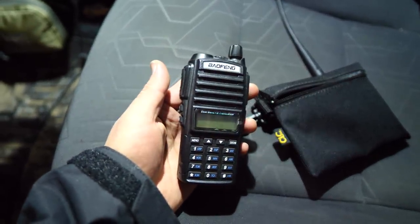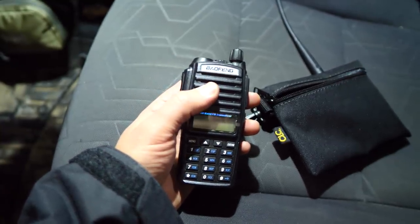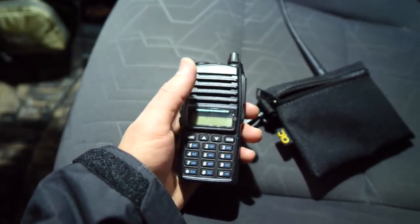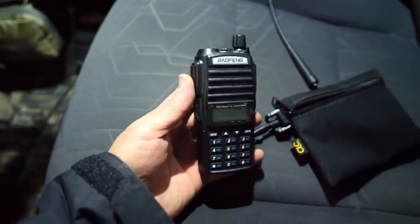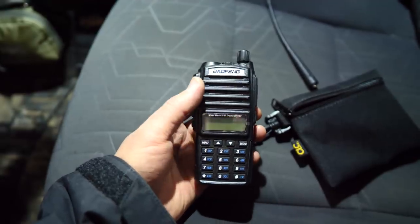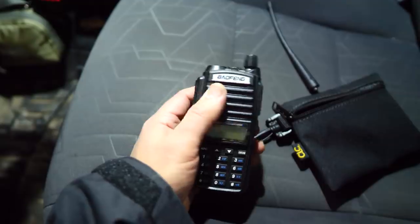You don't need a fancy, big, crazy setup. This will do it. Granted, you won't have a ton of range, but there are little kits you can get for this that give you a magnet-mounted roof antenna. You can add a separate handheld mic so you can talk like that rather than holding this. I don't know if you can add on to this particular model, but some of these Baofeng models you can add all kinds of stuff to. If all you want is a handheld, or if you're switching vehicles a lot, you can do something like this.